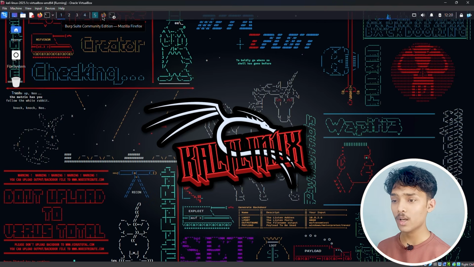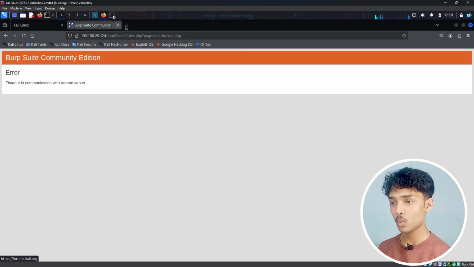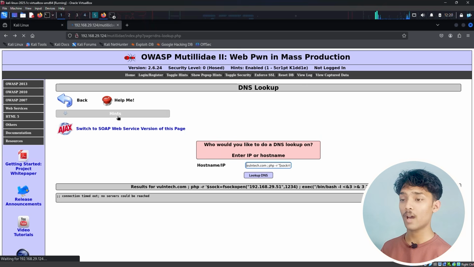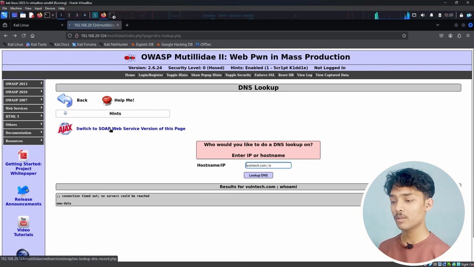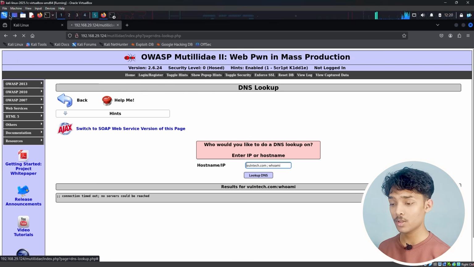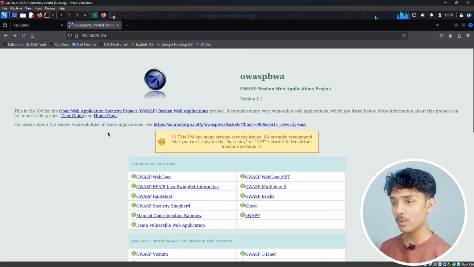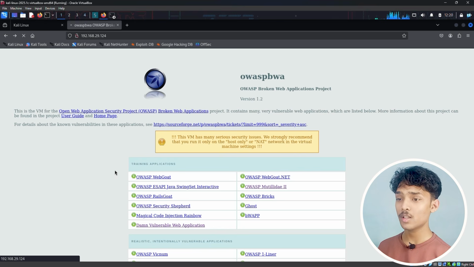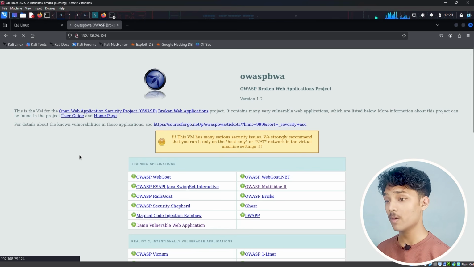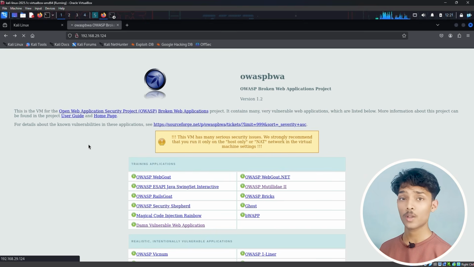So let's go to our Kali Linux and get back to our OSBW website, where we have all those vulnerable application links, and let's go to DVWA, and in DVWA we have a crucial vulnerability regarding command injection, and those vulnerabilities only occur when careless web developers don't pay attention to web security or security of a website.